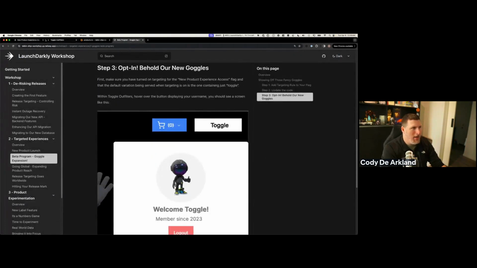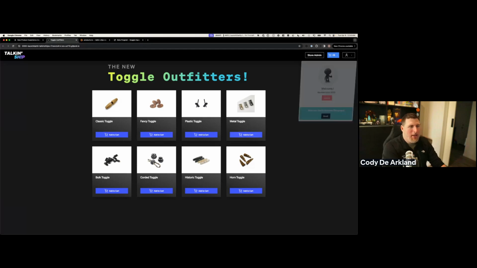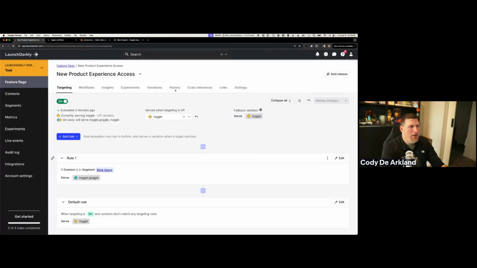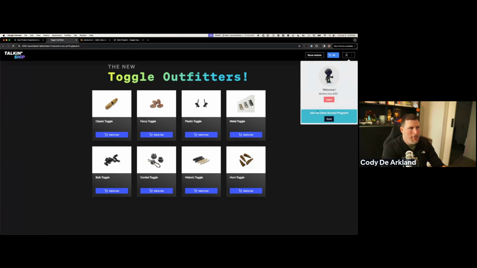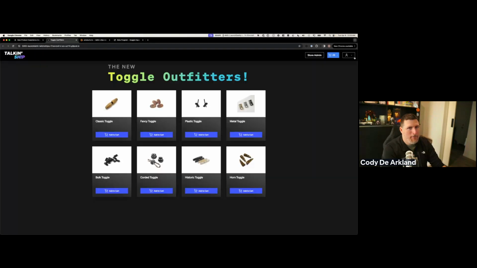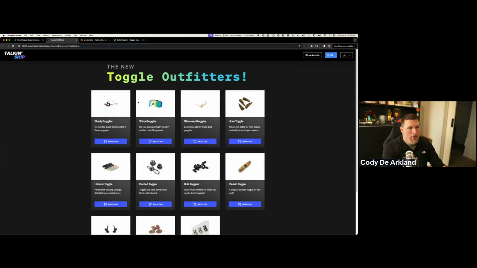We have a beta opt-in. So if I go up to the top now and hit this, there's an early access program down there on the bottom that we could use. I'm going to enable this feature. We should see no changes in the app. But again, if I enroll in there, I could. Let's see what this tells us to do next. We're going to enroll in the new beta program. There we go, updated with the new goggles that are available.